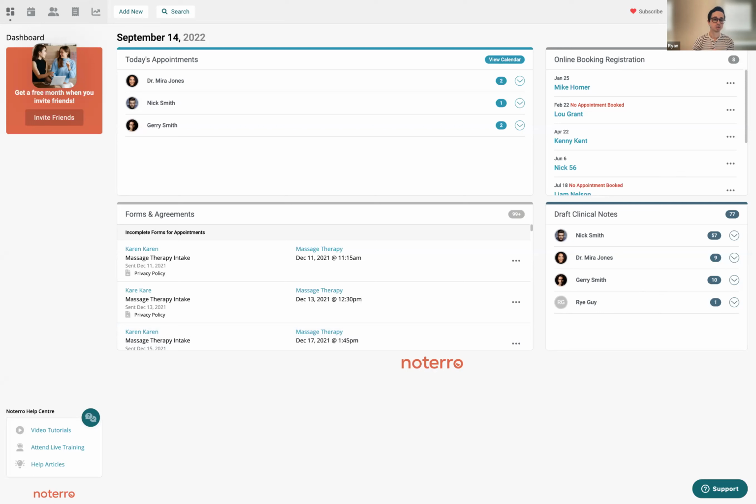Eventually they'll also be able to see any of their invoices and even pay their invoices if they're outstanding. And as well, clinical notes. If you deem certain clinical notes to be visible to the patient for whatever reason, the ability for them to actually view and download those. Again, all of this is optional. You don't have to use any of those features, but they are available, or they will become available as we further update the app, and more beyond that.